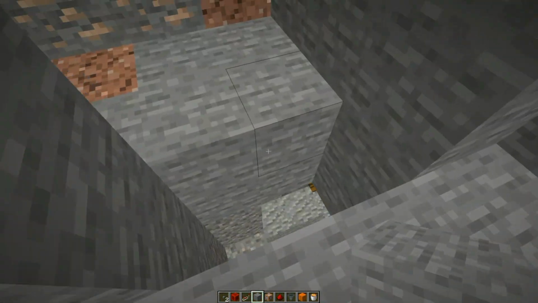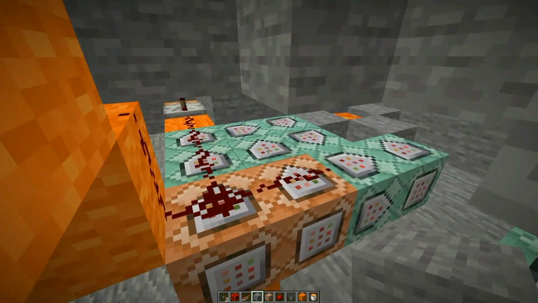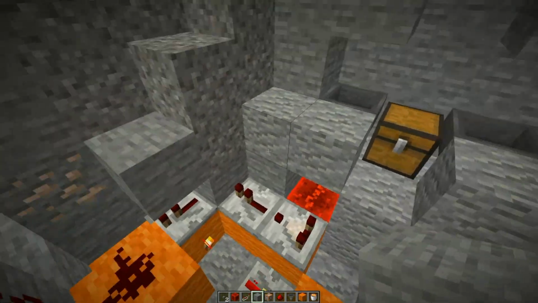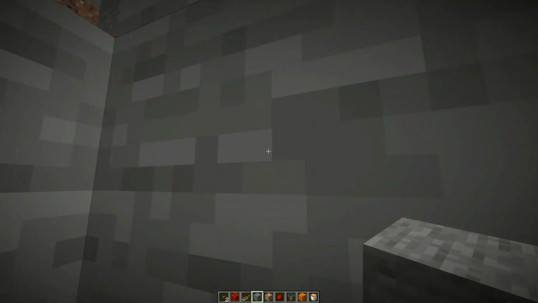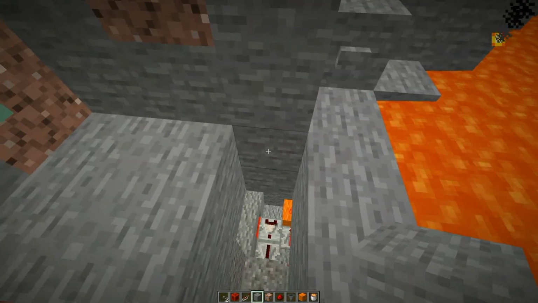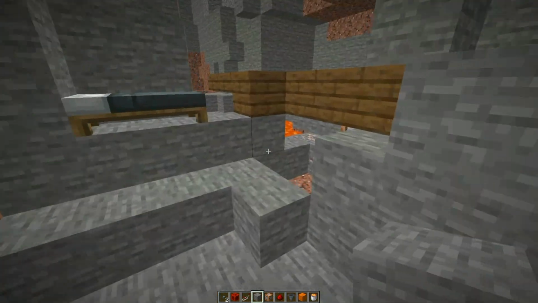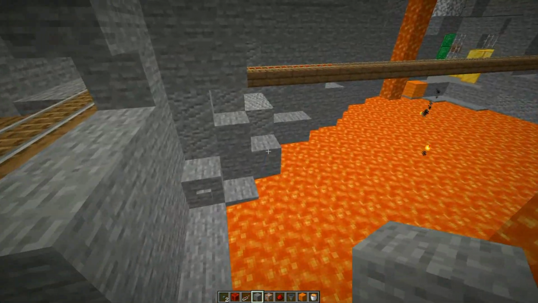So this is basically it now. So that's to bring the blocks in. That's to take the blocks out. We've just got a bit of a clock system here, sort of as before, but slightly different. Oh, it does work. So if I fill this in here, and I can hide that as well, because we don't need to see those command blocks over there, but that works for that section.